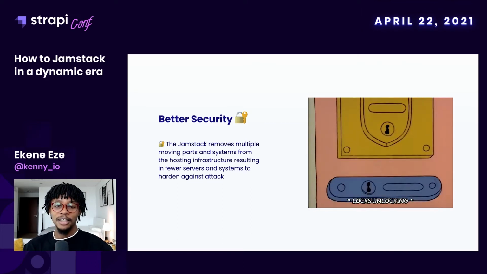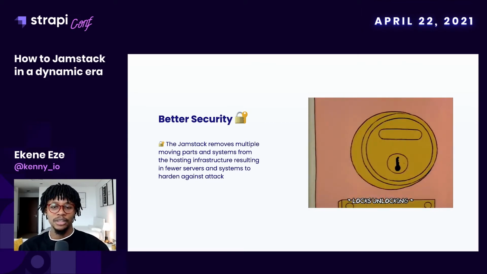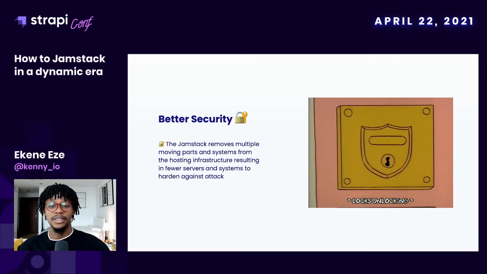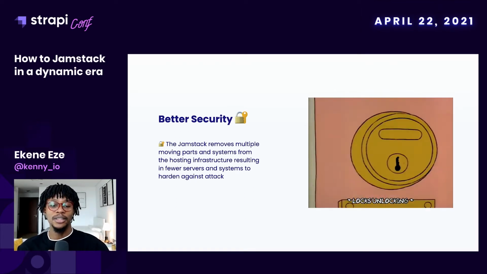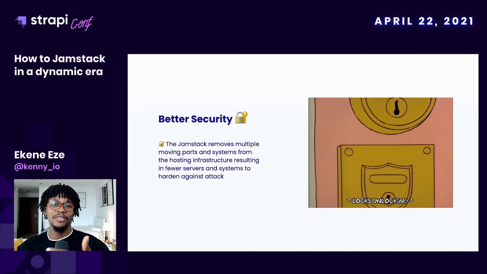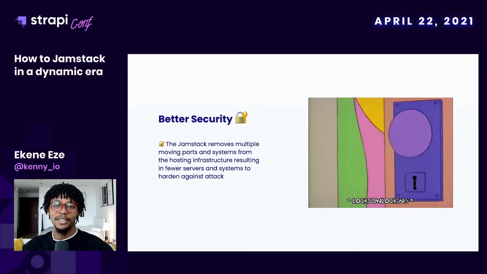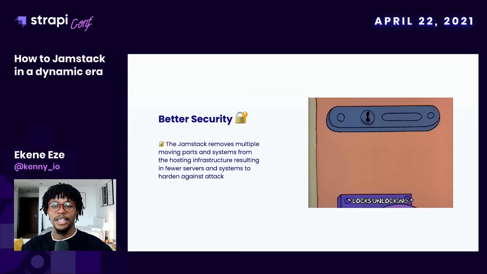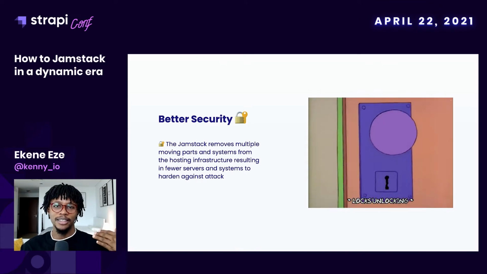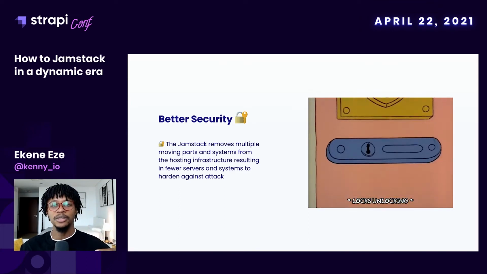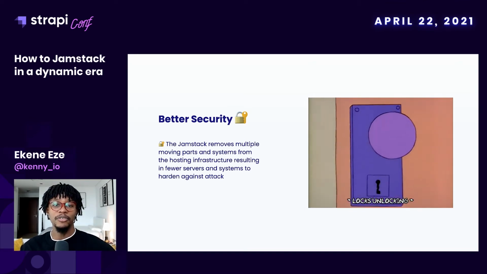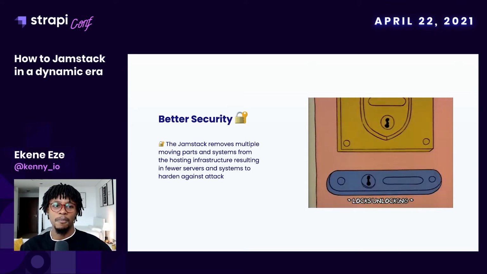Since the JAMstack leverages other tools and technologies to extend its capabilities, you can also rely on the security of those tools and services that have teams who are dedicated to securing their specific systems and also providing high levels of service. When working with Strapi, for instance, I don't have to do any kind of security on my end as the developer building the product, because Strapi has a lot of security features already in place for you to just leverage and build your tool, which is amazing.